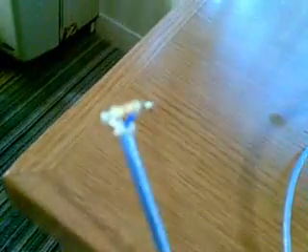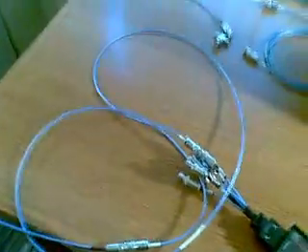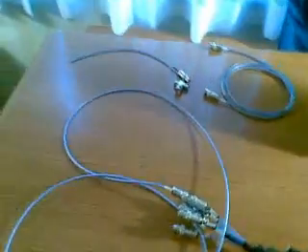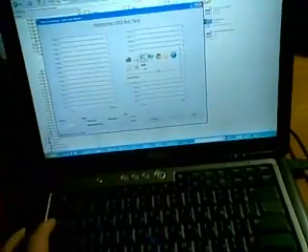And I hope you can see the termination here is a resistor of 120 ohms, which is a little more than the termination required for 1553, but it acts as a good termination. And we can see on the computer here the software that manages the tester.